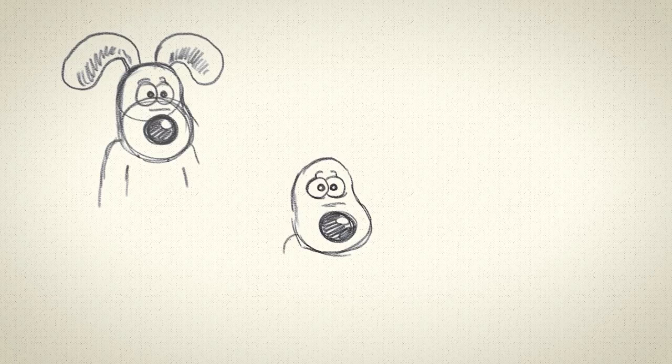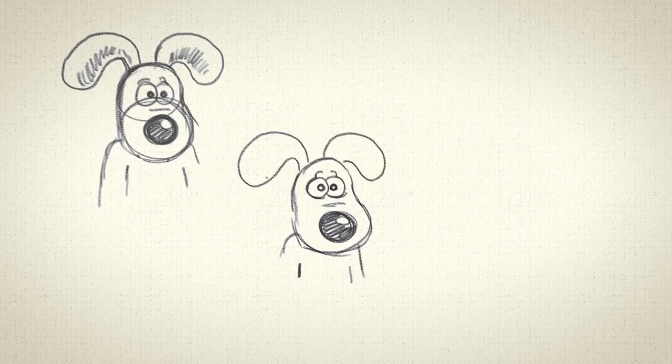Obviously I'm being a bit freehand here — I just feel for it really, don't always get it right, each one's different. I usually do it faster than this as well, I'm just talking. So you get the idea — the ears are big and floppy, bend over. If I was using a pencil I'd be rubbing out the whole time and starting again, but that roughly shows you a Gromit with a little bit of feeling.